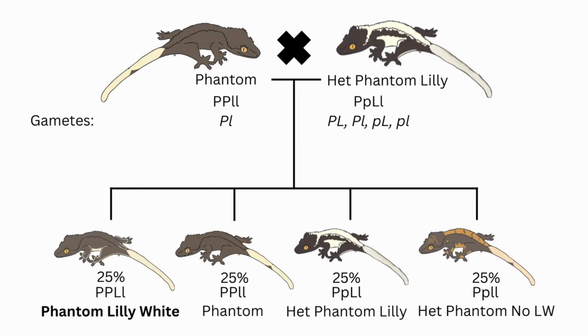When you breed a Phantom Crested Gecko to a Lily White Crested Gecko that carries 1 copy of the Phantom gene, so a heterozygous Phantom Lily White Crested Gecko, you will get the following offspring. 25% of the kids are going to be what we want, a Phantom Lily White Crested Gecko. Another 25% of the kids are going to be Phantom Crested Geckos. Another 25% of the kids are going to be heterozygous Phantom Lily White Crested Geckos, and the final 25% of the kids are going to be heterozygous Phantom not Lily White Crested Geckos.